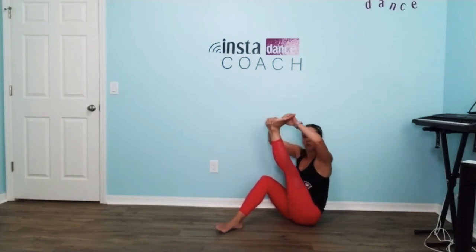Good, now flex those feet and get a deeper stretch. Flex your feet. You're gonna feel it up in your hamstrings. It's good to know that our hamstring is right here, right? Our muscle underneath our thigh. But our hamstring is made up of four muscles, okay? There's four of them. So they wrap, and go straight up like this. So we have our hamstrings that we stretch parallel, and then we also have to stretch different ones.